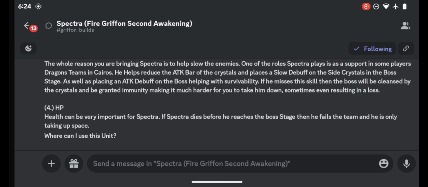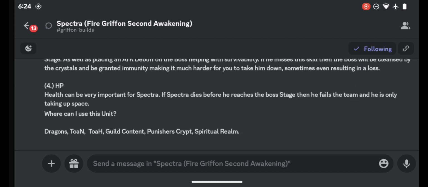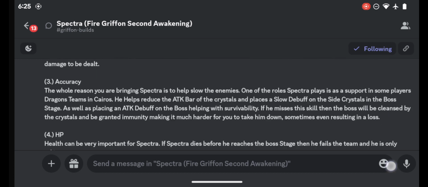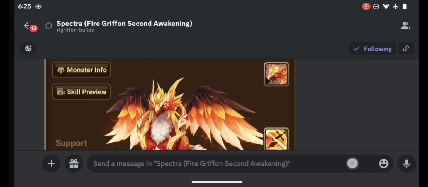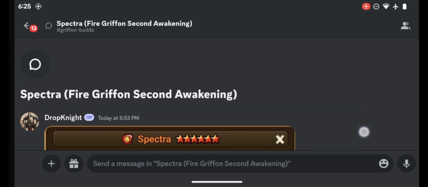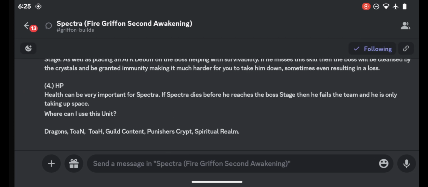If it's not important at all, like for example, resistance, Spectra doesn't necessarily need resistance. It helps, but he doesn't need it, so it's not there. And then, where can I use this unit? I put like Dragons, Child of Ascension, normal and hard, guild content, Punisher's Crypt, Spiritual Realm. Those are the places you can use him. Is he absolutely a beast in there? Some of them probably not, but yeah, this would be there for every monster.